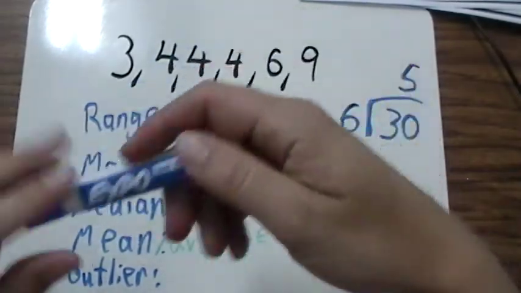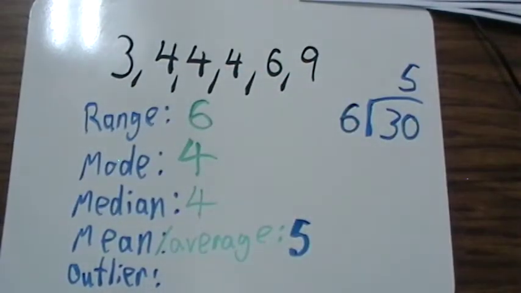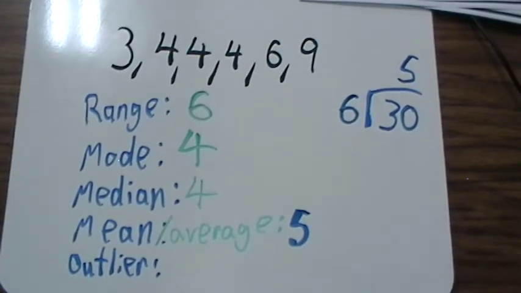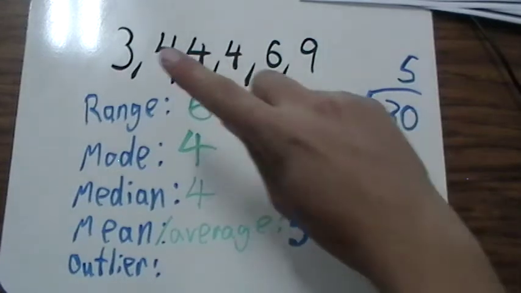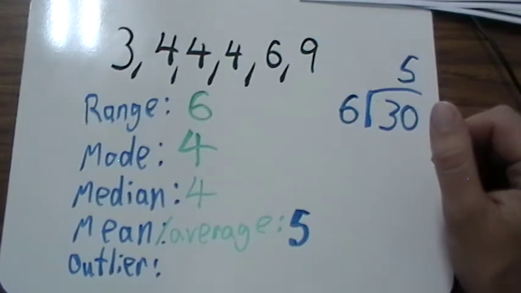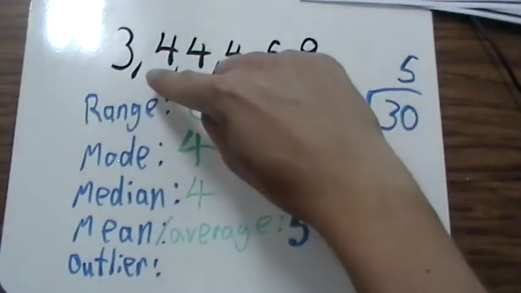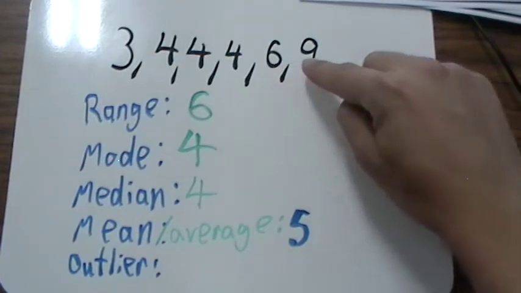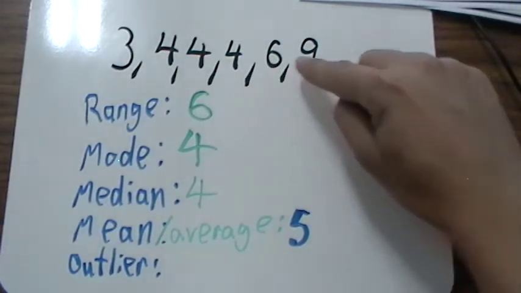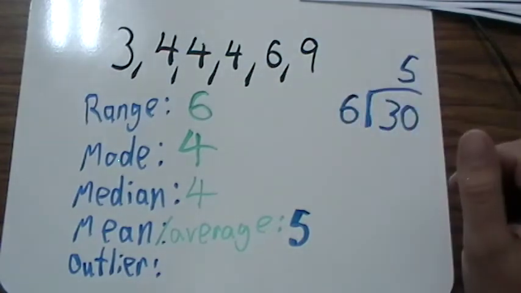However, we know that 3 of those are 4 feet tall. So now we're going to look at something called the outlier. The outlier means one of them is much taller than the other ones. Which one of these is much taller than the others? Or much shorter? Well, there's only 1 foot of difference here. There's 3 feet of difference here. There's 4 feet of difference, or 5 feet of difference between those.